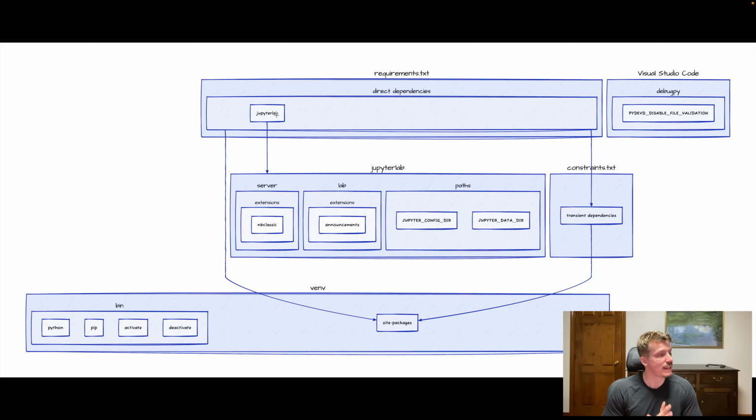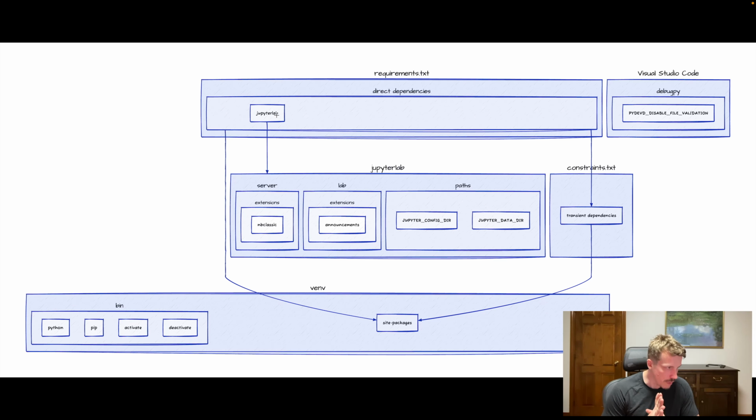So we'll get into that with venv. But already this is a bit more than just starting up a JupyterLab notebook. There's a lot to do this right that you need to understand, and we want to isolate this, right? So we want to understand how we might do that. And when we consider JupyterLab, there's actually a few applications that JupyterLab creates. So one is the server, another is the lab itself, and then it has some configuration for its paths, and we'll talk about what those paths are.